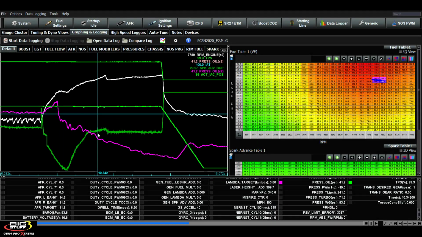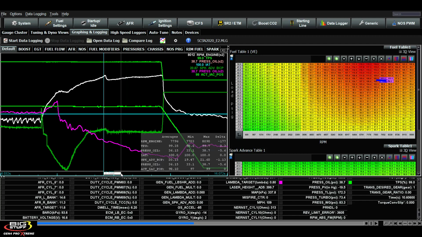Okay, so now that we've got everything configured the way that you want as far as the layout and the look, there's a couple items that you're going to want to be aware of here that are very powerful in the software. The first is there's a bar down here with these little wisps that will actually show you data. If you hold the left mouse button and scroll across, it'll give you the minimum, the maximum, and the averages of that data set that you've now highlighted, okay?